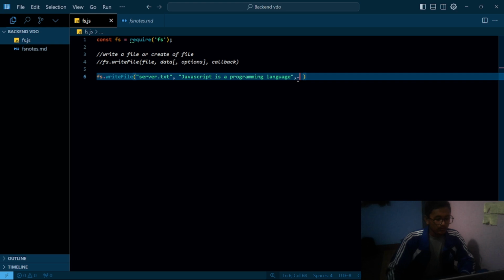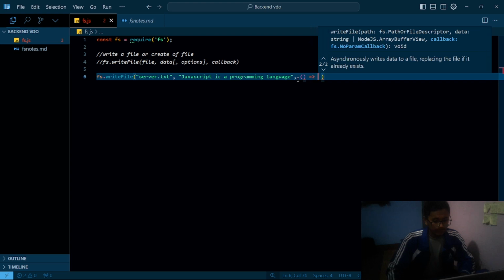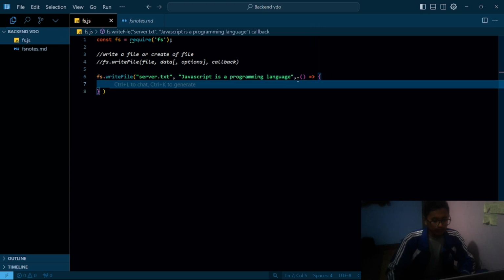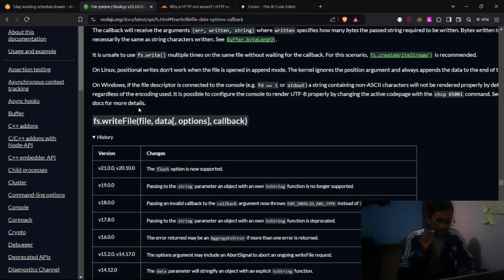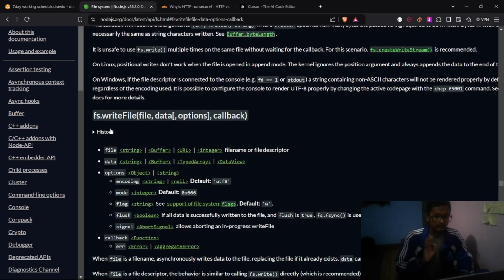So this is the data syntax, we have to put a value. Now comma and callback. Callback means what? A function. You have to remember that callback is always a function.